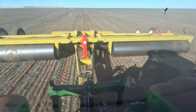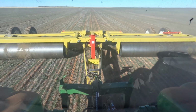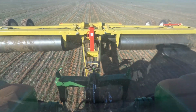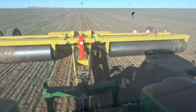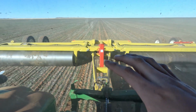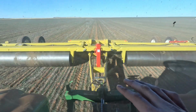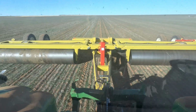It's definitely an easy job. There's not much going on. You're kind of just packing the ground in a way, but trying to make it flatter and pressing all the rocks and big clods of dirt, pressing all that in. But so far working good, no issues. Just that center roll, dirt wants to stick to that one more so than the other ones. But as it dried up throughout the day, it kind of cleaned itself off a little bit, so it's not bad right now.